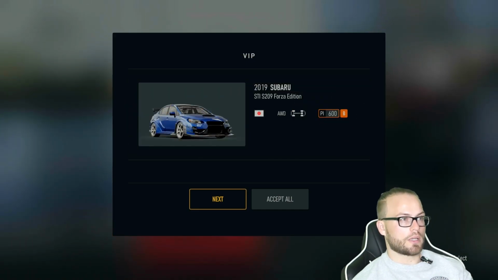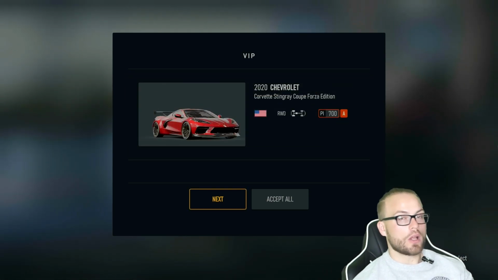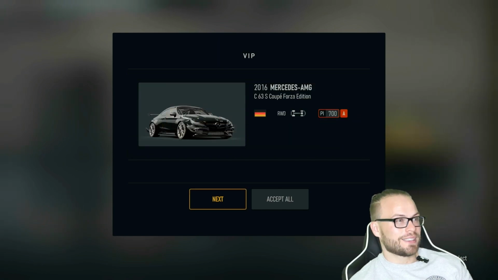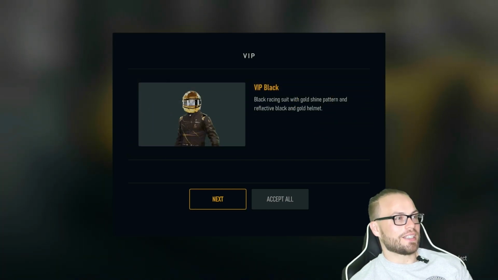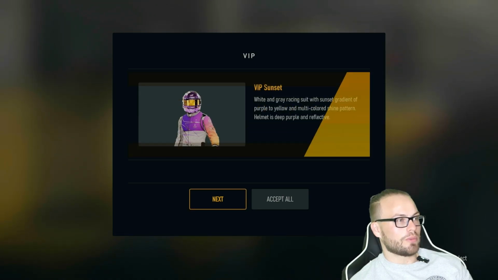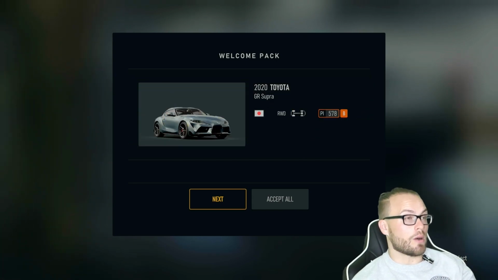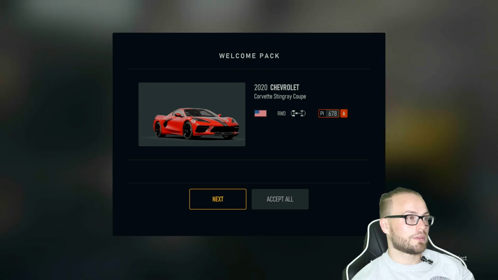I got a Subaru Forester. Okay, I mean, Forza Edition, not a Forester. Heck yeah. Ooh, we got the Camaro too. Okay, we got the AMG. And we got the gold. Okay. Black racing suit with the gold pattern. Okay. Purple. Oh, these are all VIP. All right, I didn't know that. Now I know. I didn't really read the details on what comes in the VIP. Wow. This is cool.